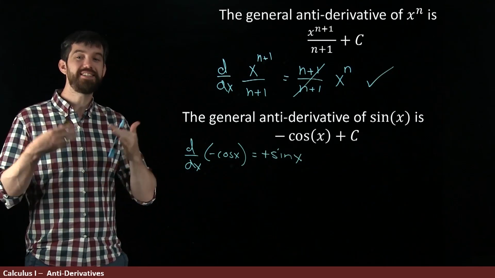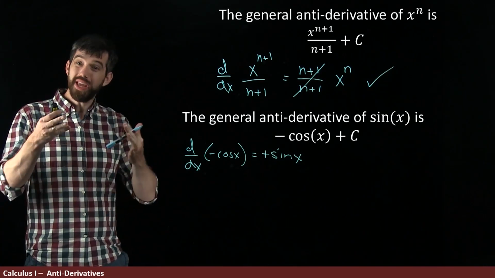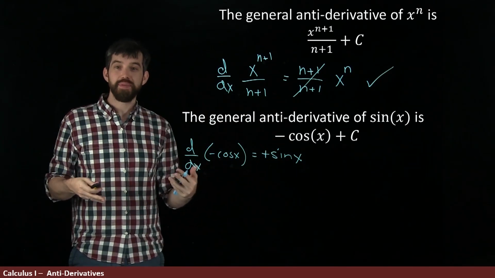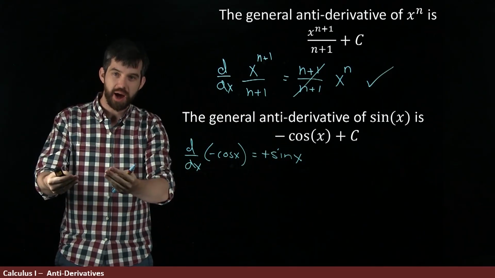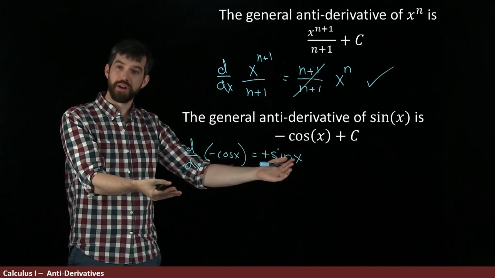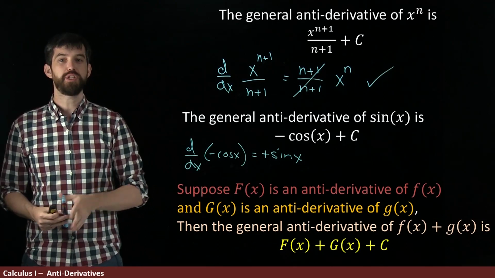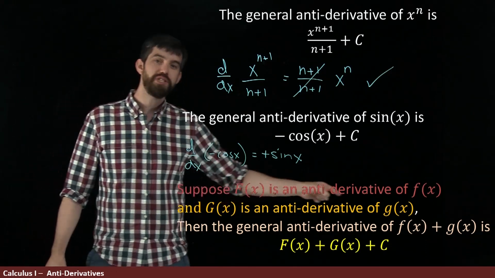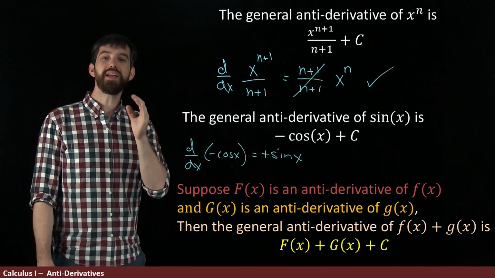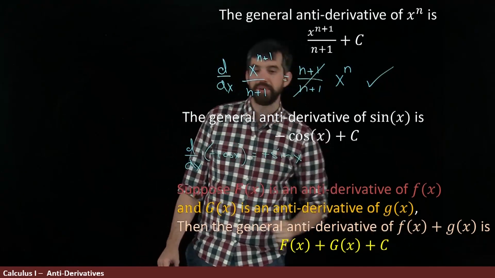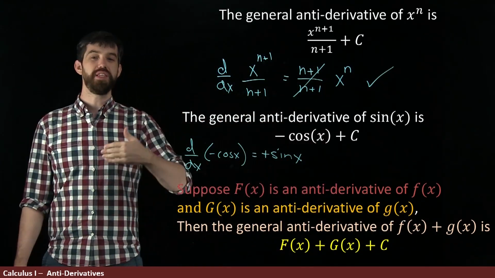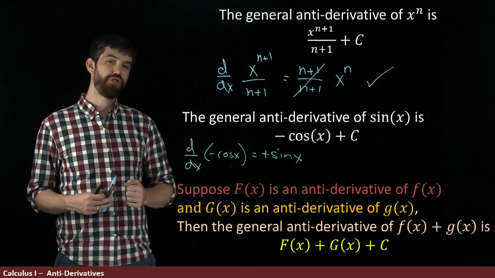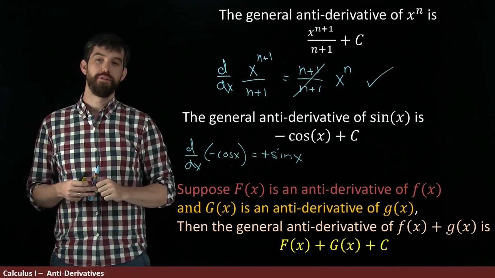All right, one more of these. I'm going to try to figure out additivity for antiderivatives. We know that the derivative of a sum is the sum of the derivatives. And I want to claim that an antiderivative of the sum is the sum of two antiderivatives. So how might this work? Suppose I've got a big F, which is an antiderivative of little f, and I have a big G, which is an antiderivative of little g. Then my claim is that if I want an antiderivative of the sum down here, the antiderivative of the sum is the sum of these two different antiderivatives, the capital F plus the capital G, plus that C if I'm doing the general form.